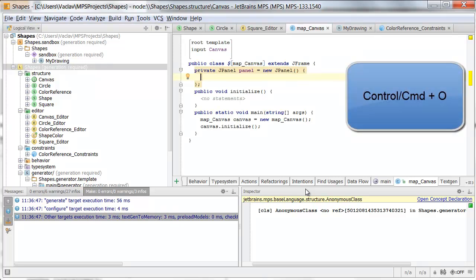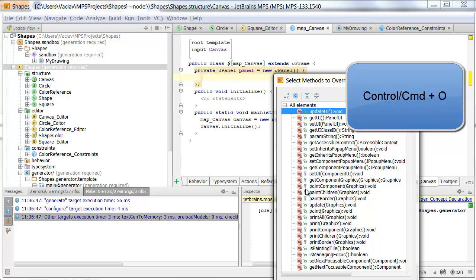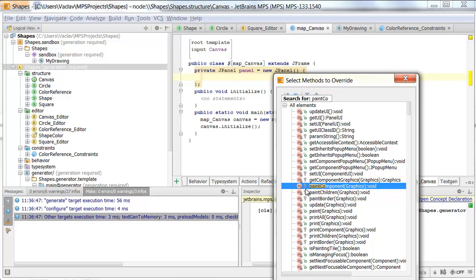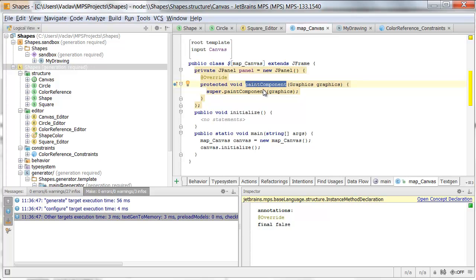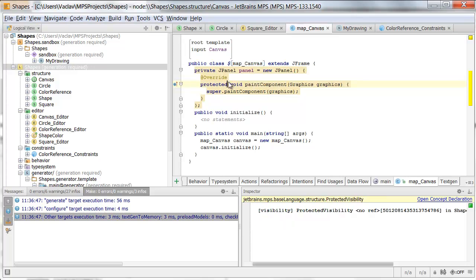So hit Ctrl O to override, Ctrl O, and now you can start typing paintComponent. When you get that method selected in the list, paintComponent, hit enter. So now we are overriding the paintComponent method of jPanel. Be sure the method is called paintComponent, not paintComponents, and be sure it is nested inside the anonymous inner class definition.